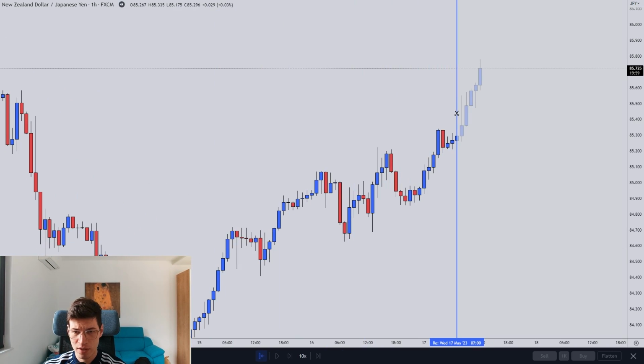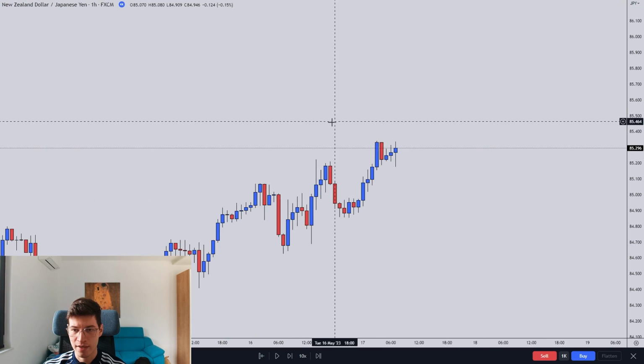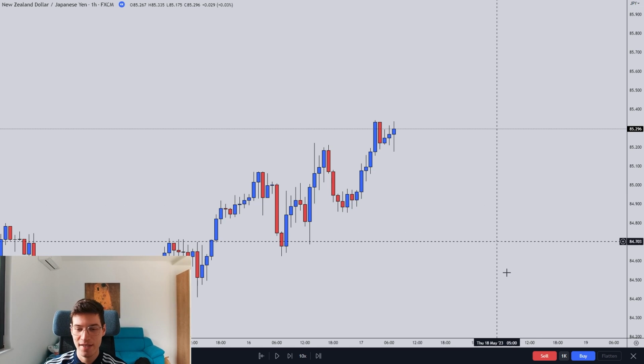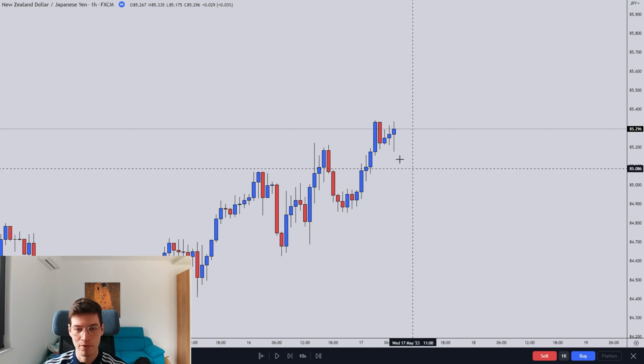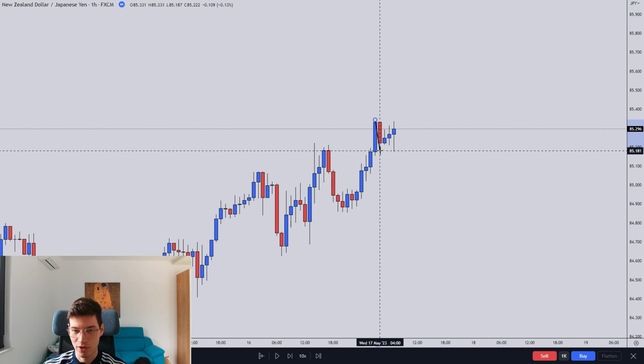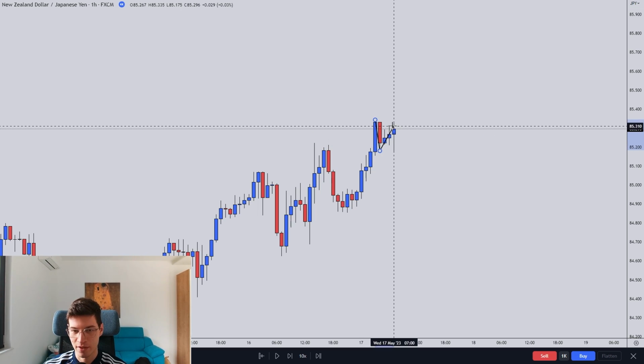Another opportunity was right here, another flag, so looks like we have flag season. Reversal season, flag season, so this year we are going strong with the reversals and the flags. Not really that much with the continuations. We will see what will happen in the rest of the year.